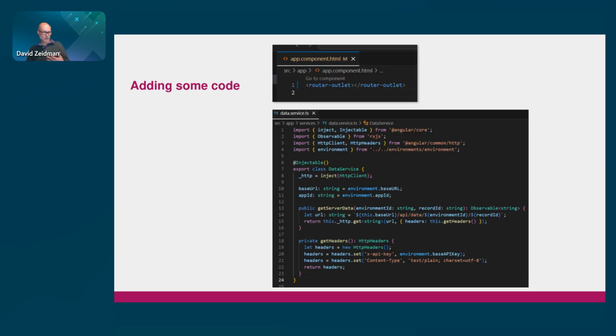So next, adding some more code. We go into the app component file where we just put our routed outlet. So that's going to direct our code to be routed from that file. And then we're going to go into our data service. And this, as I said earlier, is the file which talks directly to our backend code. So we have code in here which calls, using the HTTP service, our backend endpoints that we will create shortly.